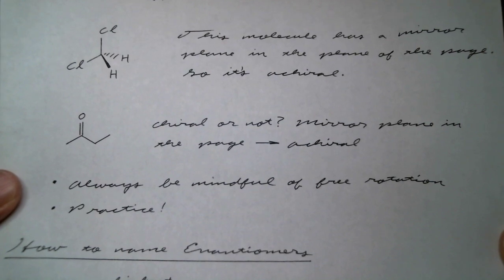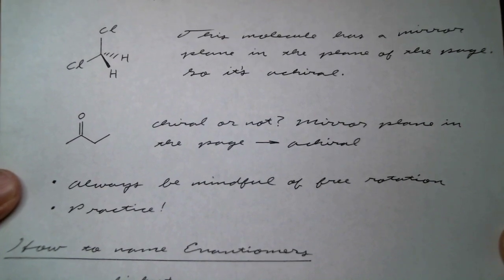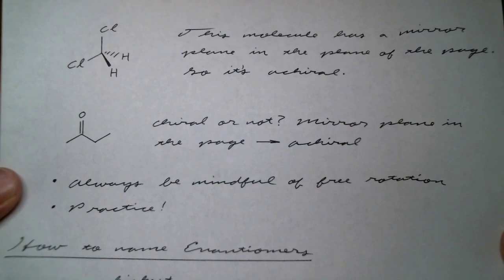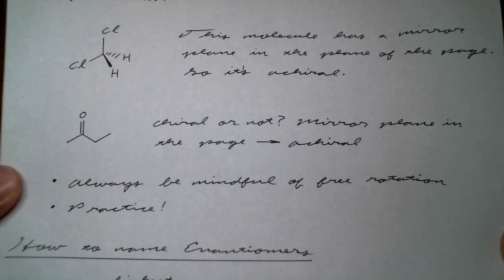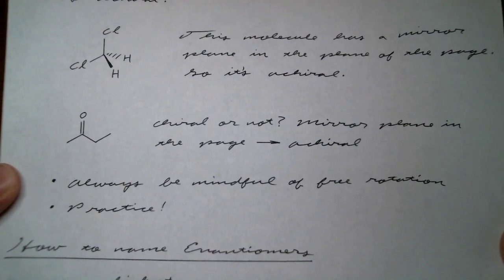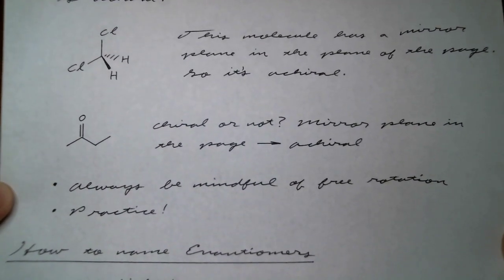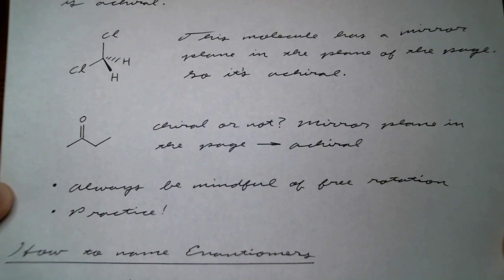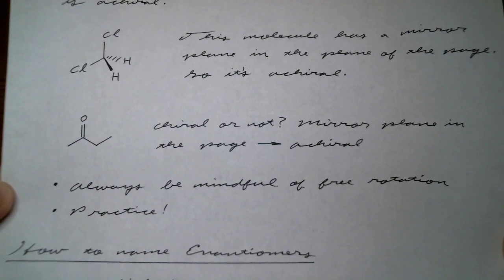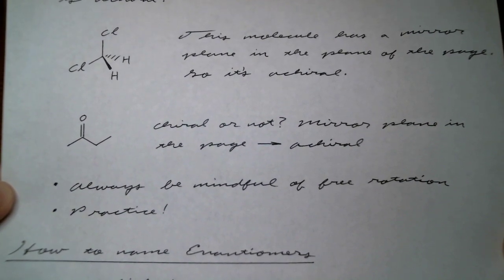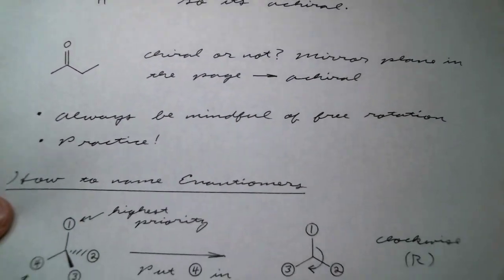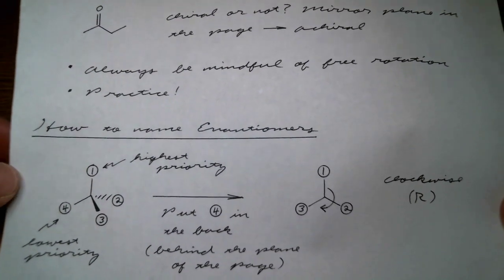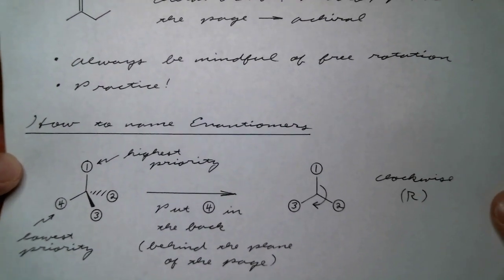How do we name enantiomers? And this gets to an interesting question. Well, first we need to assign absolute stereocenters. So there can be two types of stereocenters. You can either have an R designation for your stereocenter, that's an atom that has 4 different things, or you could have an S designation. So how do we assign those designations?